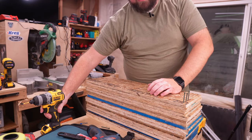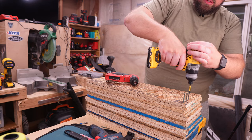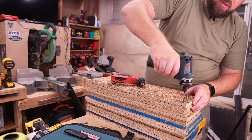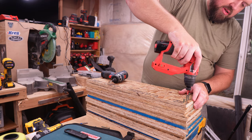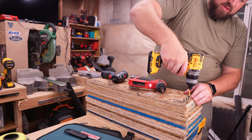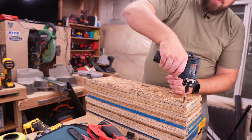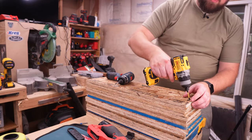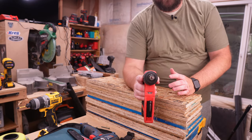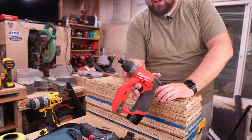Now let's go up to 5 on each of them. So let's go up to 10. Forward reverse selector on the Bosch is very much what you're used to. Same thing on the DeWalt. On the Milwaukee, unfortunately, you do have the forward reverse selector up here. So as far as feel and control, I know it's hard to demonstrate on camera. It might be familiarity. I do feel like the trigger feel with the Milwaukee is the best.